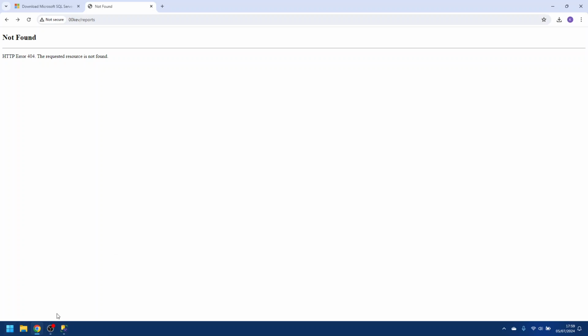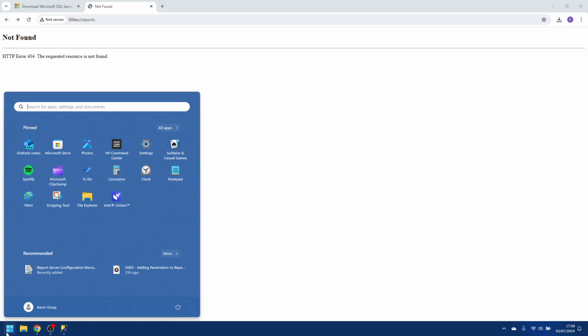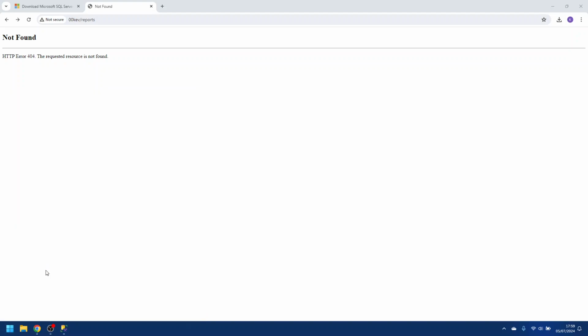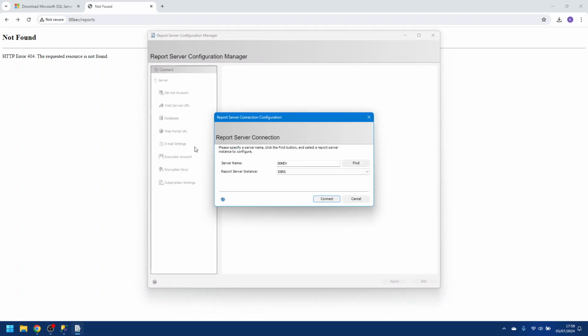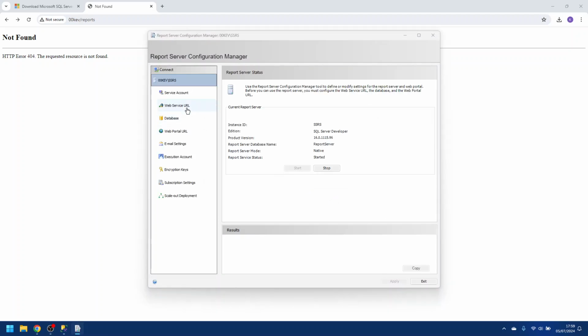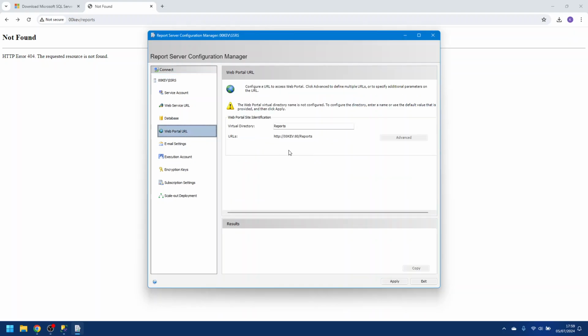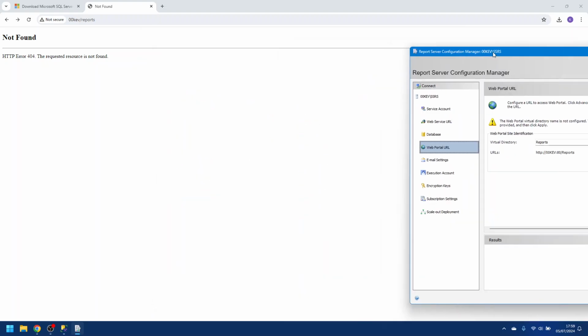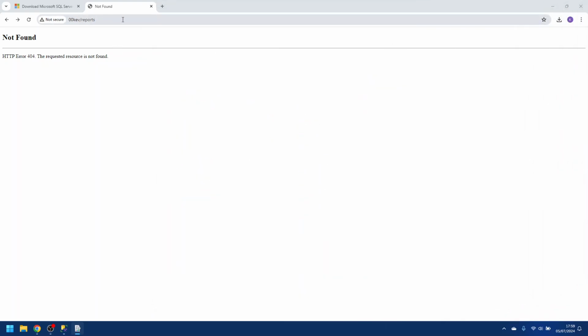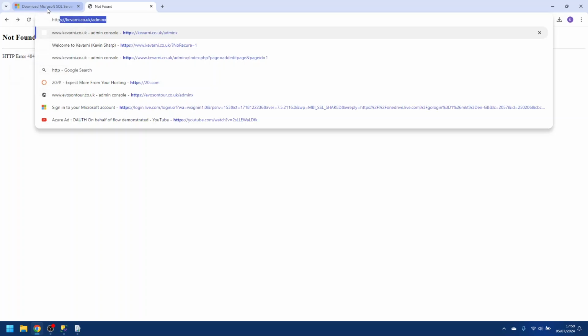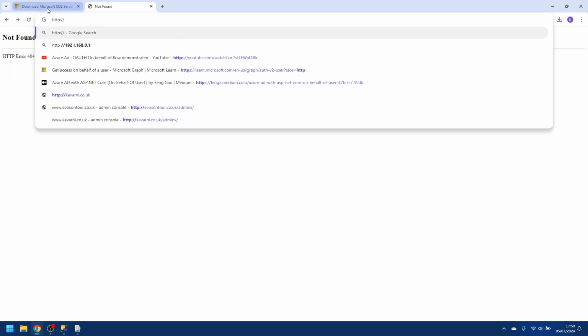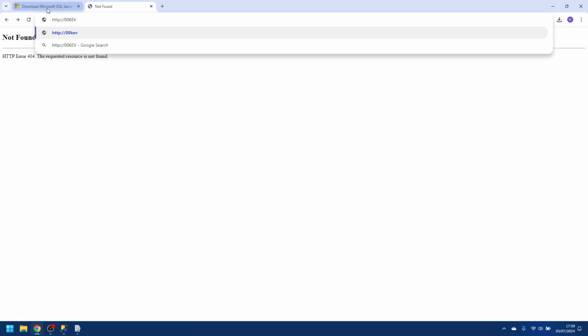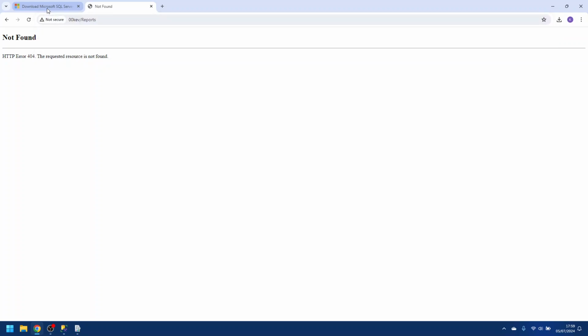So at any point you can change this. Let's just go to configure. Let's just do connect. Web portal URL is, let's just retry that again. So let's just check this, do http://kev:80/reports.